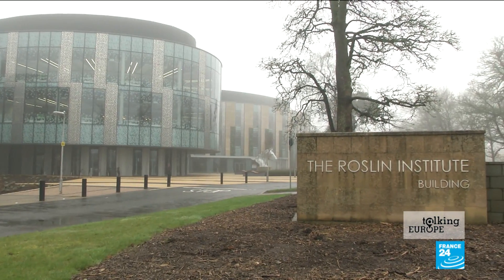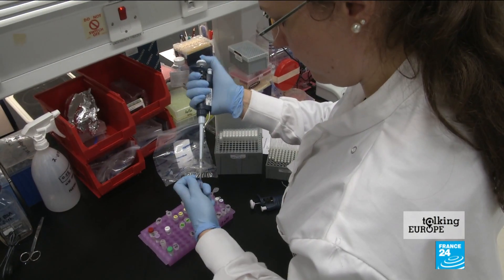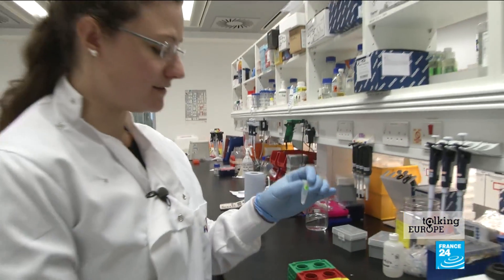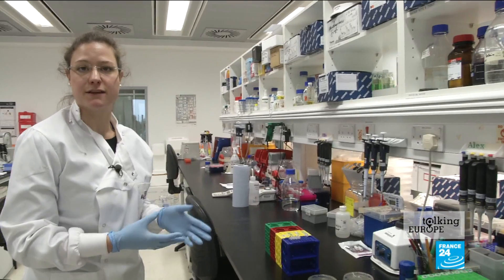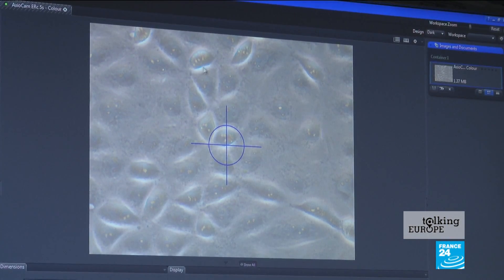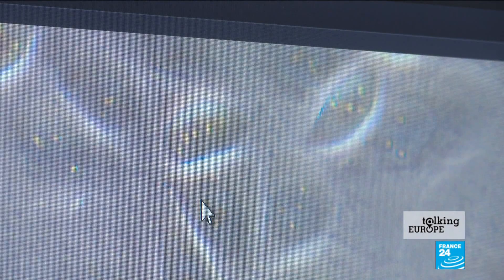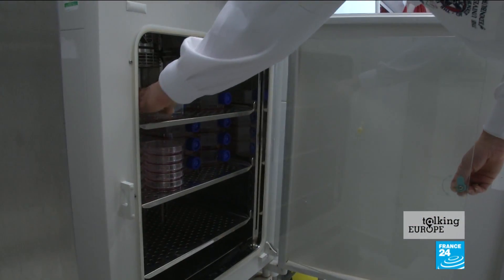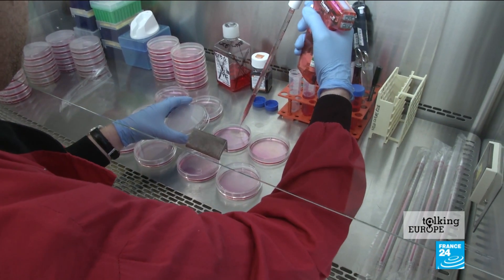Scientists at Edinburgh University's Roslin Institute used a new gene editing technique called CRISPR to remove the pig's vulnerability to the disease at a genetic level. This contains DNA that we can test in cells or generate ribonucleic acids from it that we can inject into zygotes for genome editing. This next generation of genetic modification is likened to using genetic scissors. Unlike transgenic GMOs, there's no genetic matter from another species.